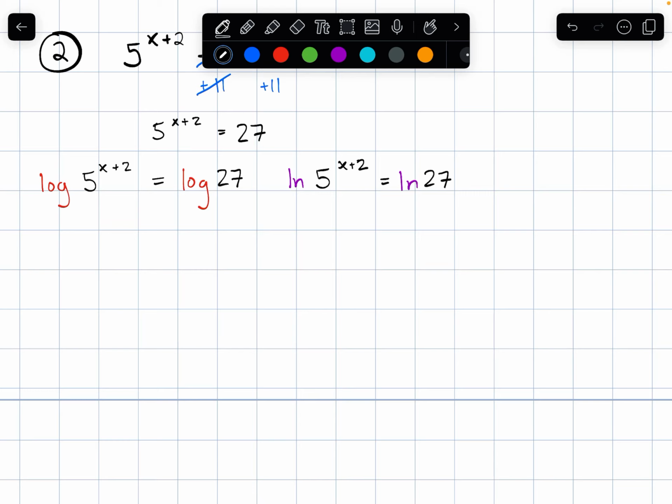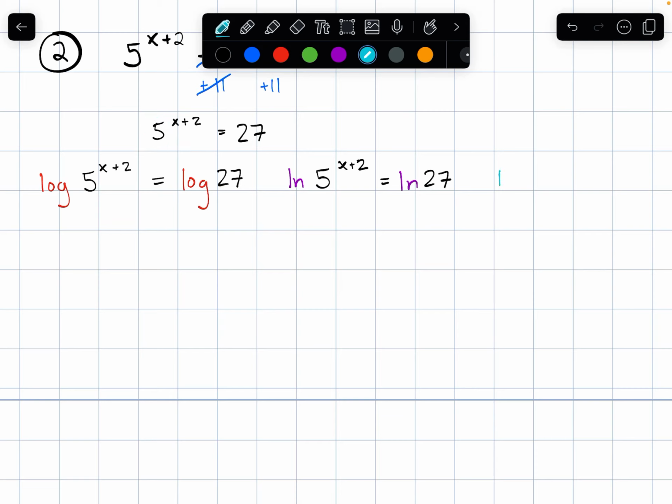All right, and then the last way to do it is kind of that way that you have to be a little bit thoughtful. All right, so what I mean by thoughtful is you want to pick a base that's the same as either of these bases, all right? So I typically like to, one of my preferences is to use the same base as the base of whatever my power is. So I'm going to choose log base 5 for this one.